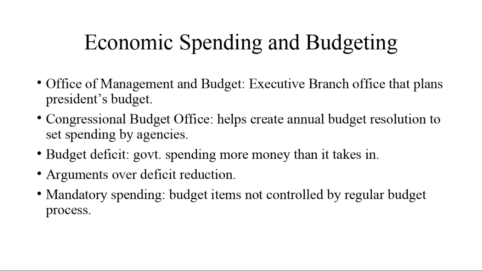There have been times where we have a balanced budget. Unfortunately, because of the costs of wars and tax cuts, we are in a pretty large deficit. Our government is spending more money than it is taking in. So we have this disagreement between Democrats and Republicans over how to reduce the deficit. Republicans argue we should cut spending in welfare and education. Democrats say let's increase taxes on the wealthy and corporations.